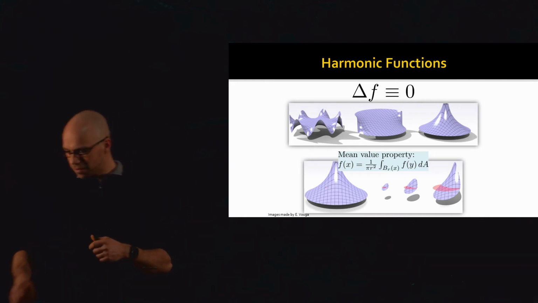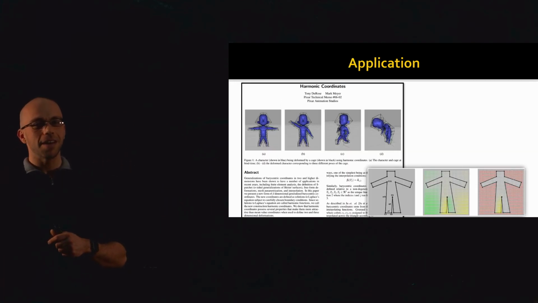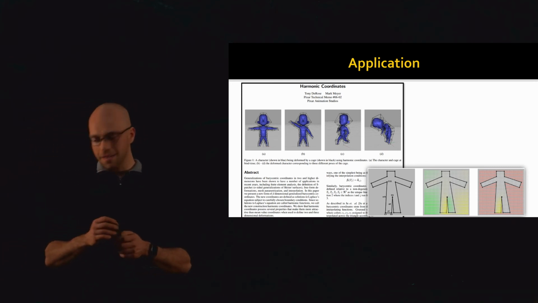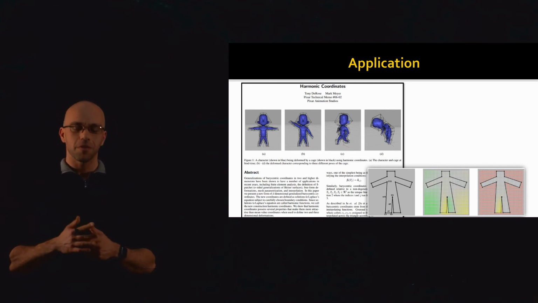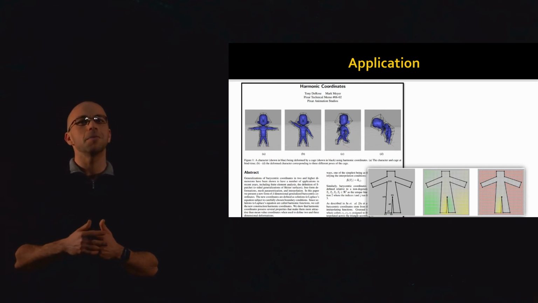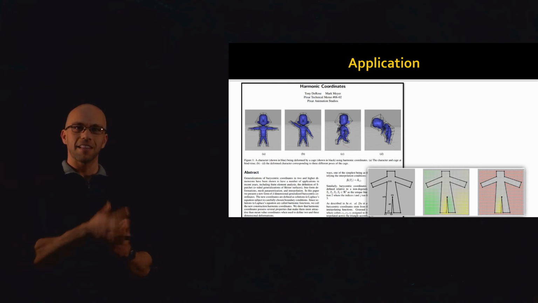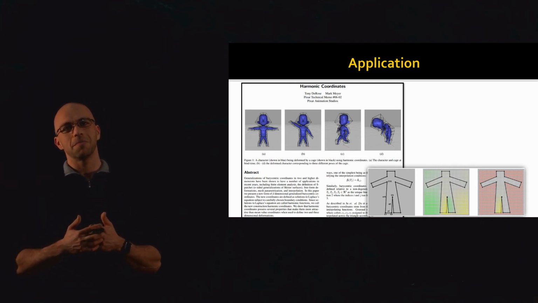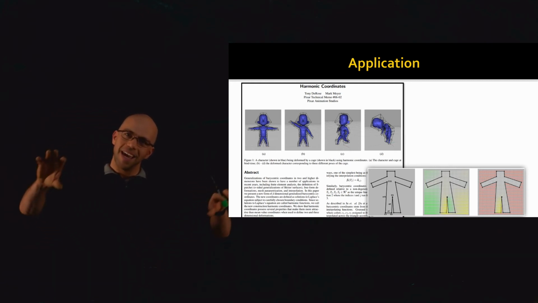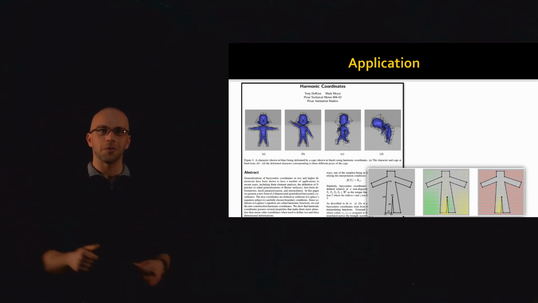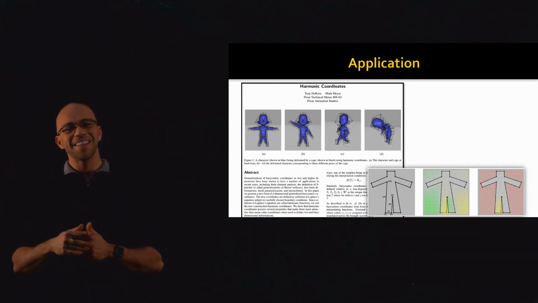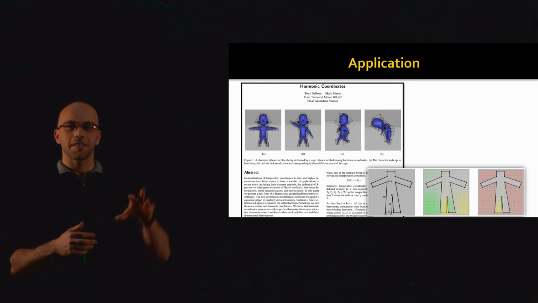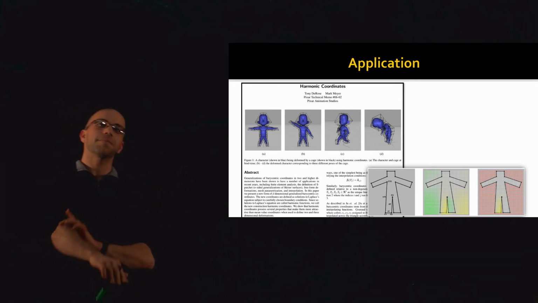In fact, harmonic functions have all kinds of nice properties and applications. One of them is in cage-based deformation. So this was one of the primary techniques that was used in computer animation for a while. For example, I think this paper was a technical report from Pixar Animation Studios, where I draw some volumetric cage around a character that I'm trying to move around. So you can see this 3D character like this boy here, and then there's a cage, which is this coarse set of black polygons on the outside.